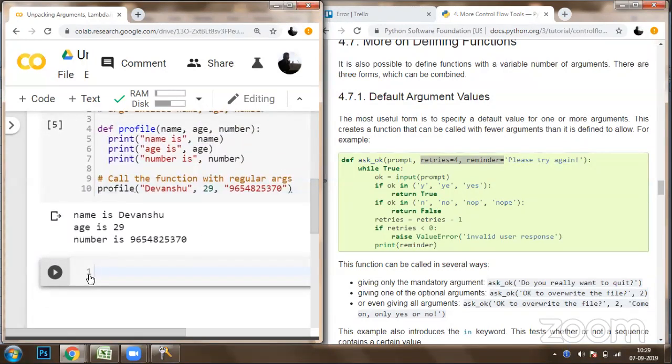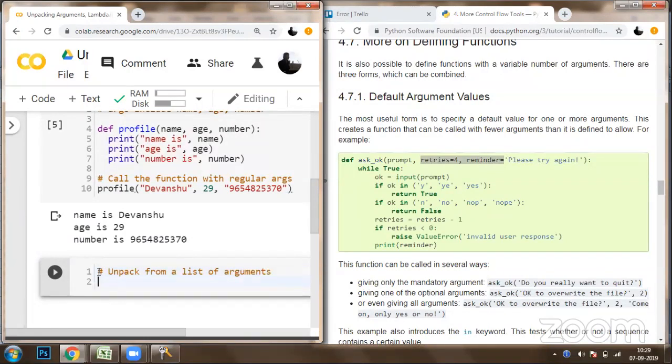Now, if I need to unpack it from a list of arguments, we are going to define unpack from a list of arguments. Let's say I've got a data variable, and within this data variable, I have given three values: Devanshu, age 29, and mobile number 965482537.